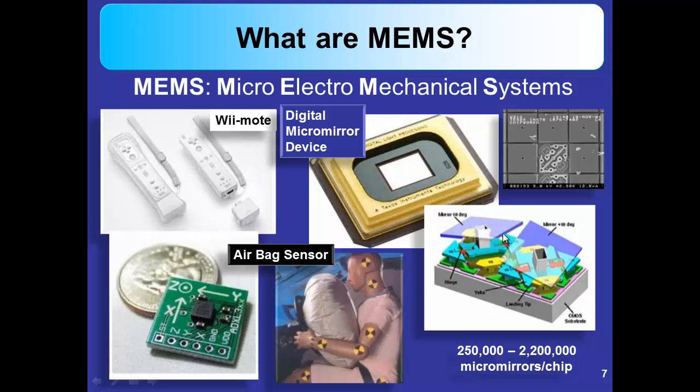Here's a little diagram showing the mechanism of this micromirror. Essentially, you have aluminum plates, which are the mirrors, and they're controlled electrostatically, and they flip back and forth, either sending light out of the projector or sending out a dark pixel. By either using light-emitting diodes or a color wheel, the video projectors add color to the image. These micromirrors move very fast. They typically flip back and forth 3,000 to 5,000 times per second. These can be scaled up, and some HD TVs and movie theaters actually use chips that have over 2 million micromirrors on that one chip.